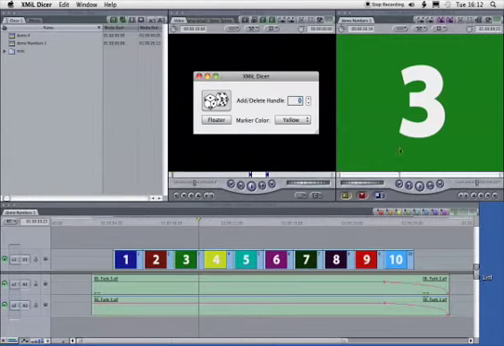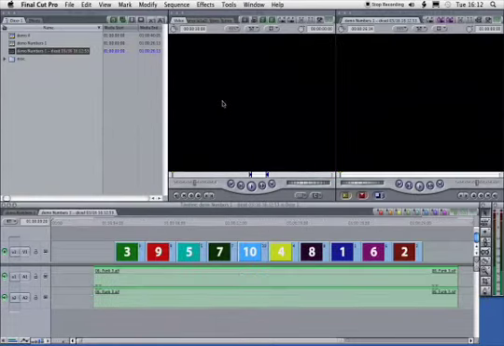As I click the Dice button, a new sequence with the same name as before, but with an added timestamp, appears in the timeline. And because this is a brand new sequence, you'll never lose any of your previous versions. So you can use Dicer to quickly create many different randomized versions of your cut.